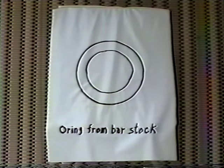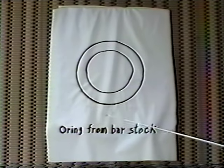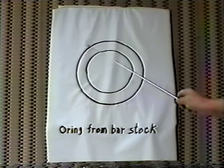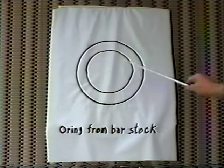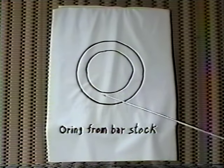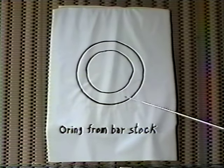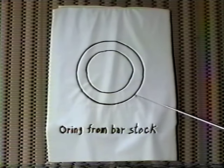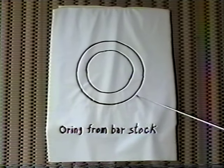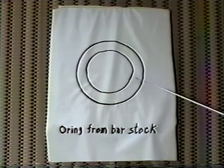This is the ring that I cut from a piece of bar stock. I cut the center out, and I made it larger than the original measurements that I took to give me some room to dress it all off. I put the slice of bar stock into the lathe, and I proceeded to cut out the center.